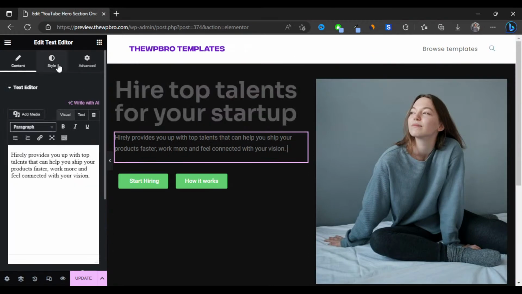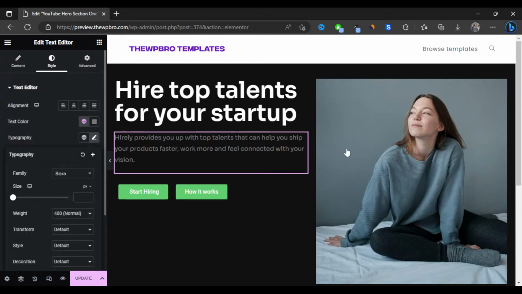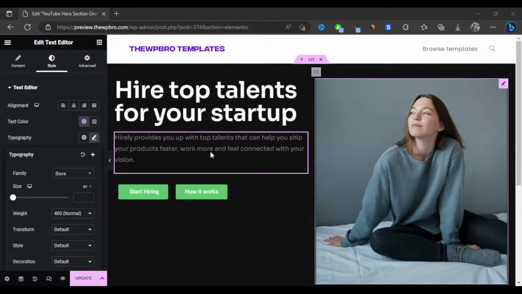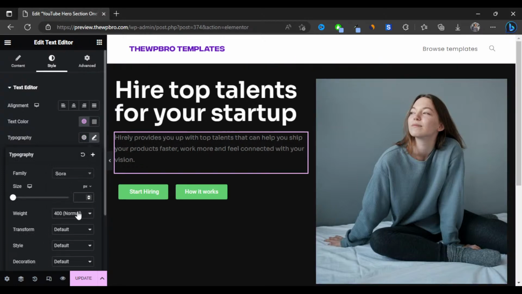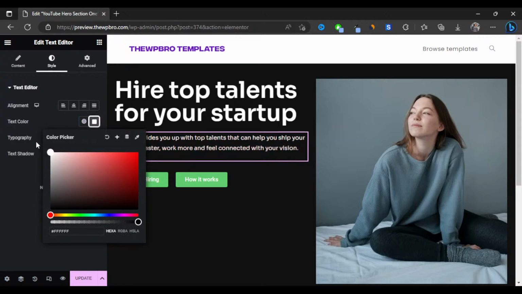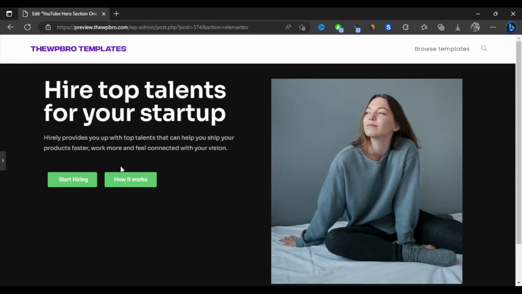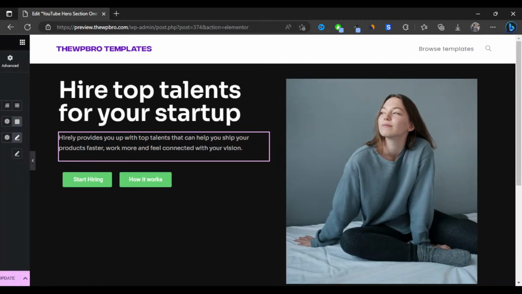Subheading, come to style, and under typography, we're going to change it to Sora. All right, and also we're going to change the color. But before then, let's just change the font size to 15. And the color should be, let's say, white or slightly darker than white, so as to distinguish it from the heading.